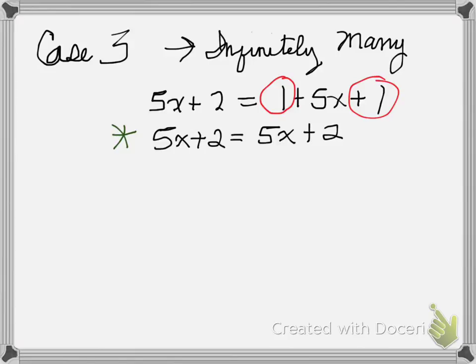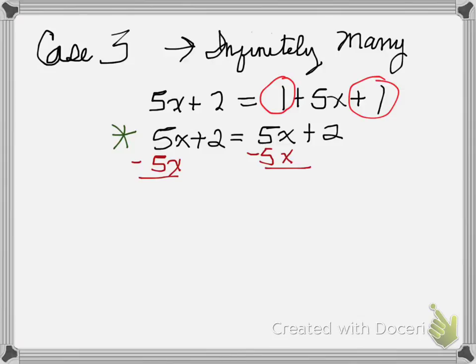I could put in 1, it's going to be true. I could put in negative 10, it's going to be true. So this equation will have infinitely many solutions. So let's say that at this point you didn't catch that and you kept working. So then, Megan, I'm going to do what you said, which was let's go ahead and subtract 5x from both sides. So I will subtract 5x from the left side, subtract 5x from the right side.